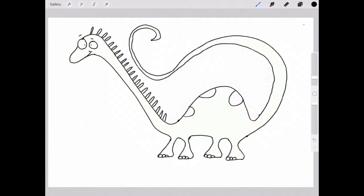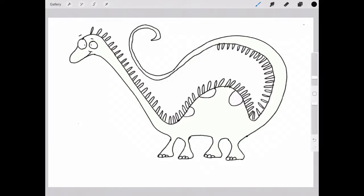So I'll draw mine now. And remember, you can always pause and come back and draw yours afterwards. It just takes a little bit of practice. Lots of little spikes. You could just draw lines, just straight lines if you wanted to. Or you could do it the way I've done it with sort of the little loop. And I'm going to keep going. And I hope you're having fun. Are you enjoying it? I hope so.